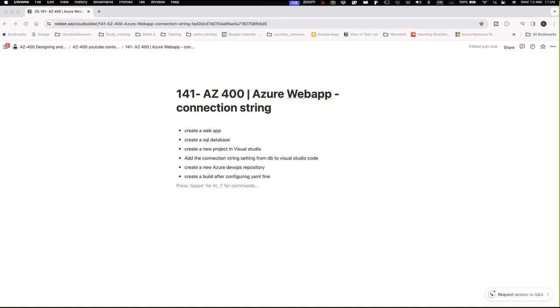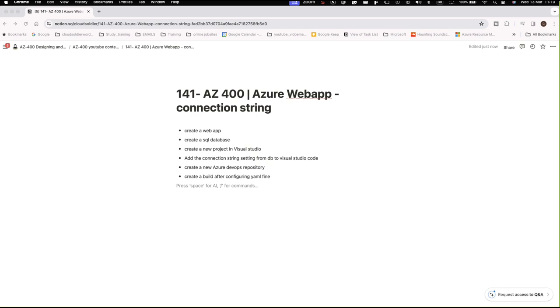Yesterday what we did, we connected to our SQL database via our Azure DevOps, and we inserted a table in our SQL database, and we created a build pipeline, and then we created a release, and we saw the web page on our Azure web page. And before that, we also did it locally.